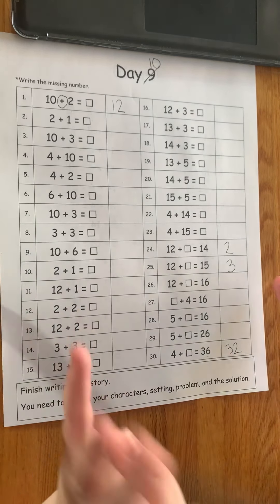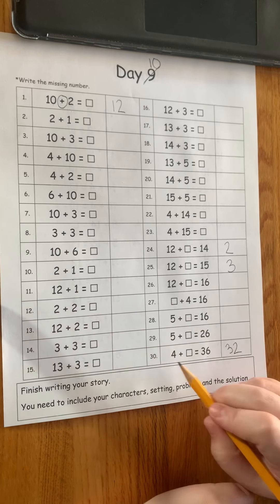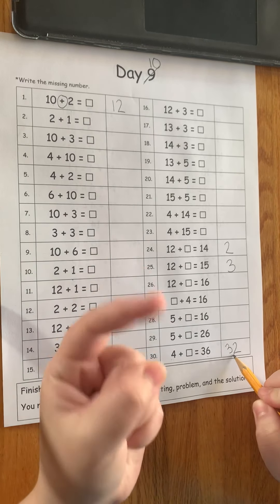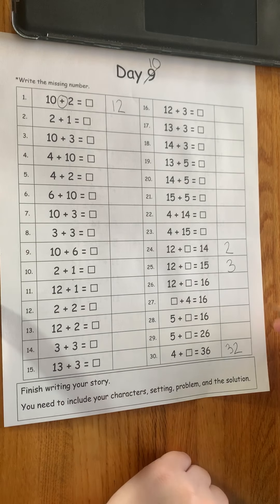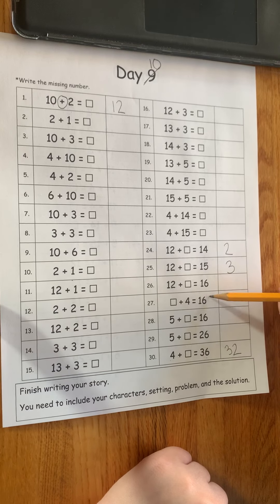Okay, so now let's put that together to make sure. Let's check our work. 32 and 4 more. So 32, 33, 34, 35, 36. So that's how you can do these that have higher numbers.